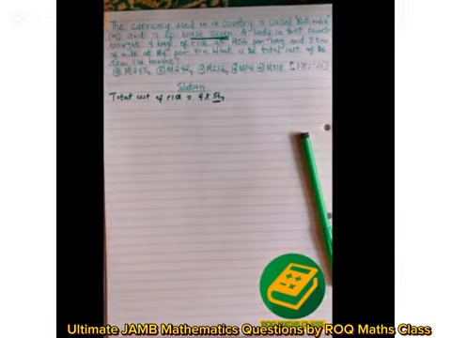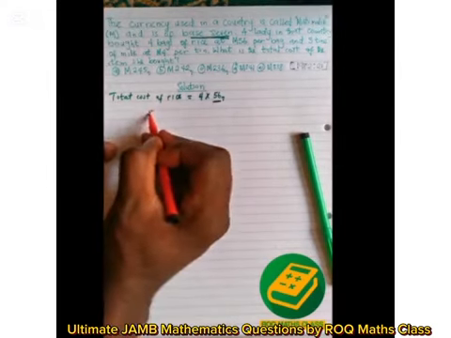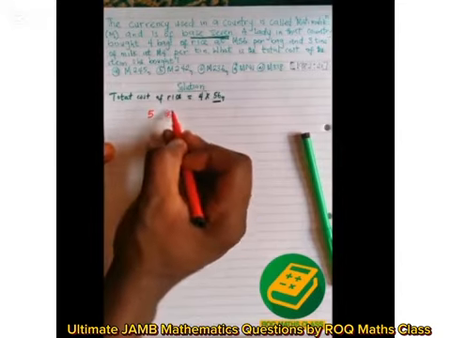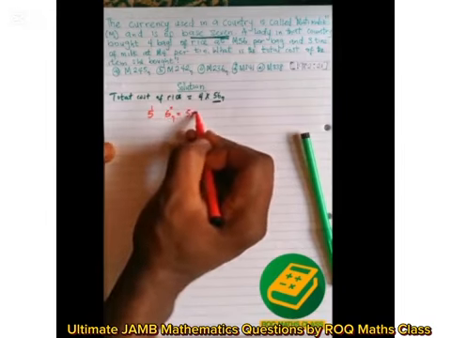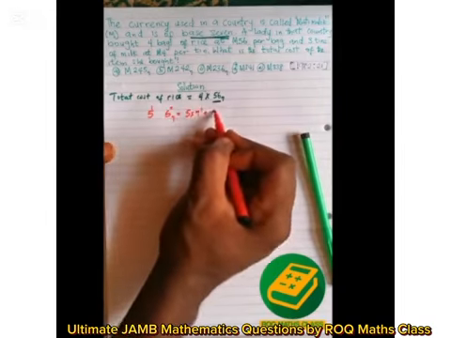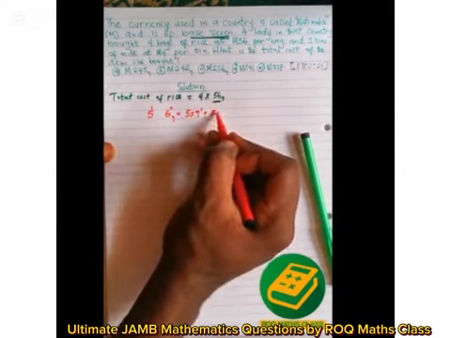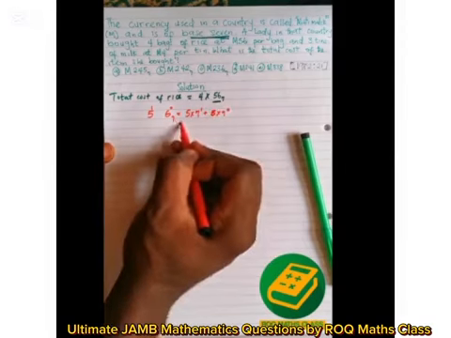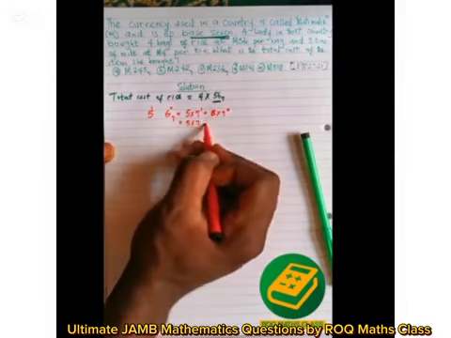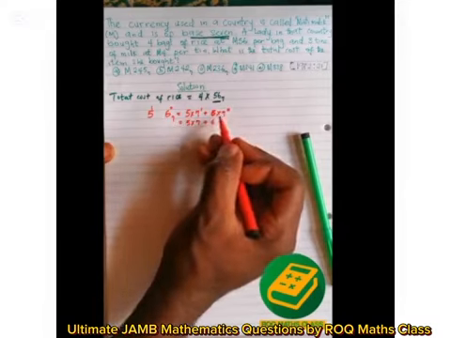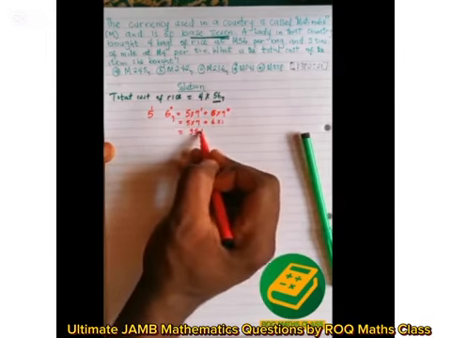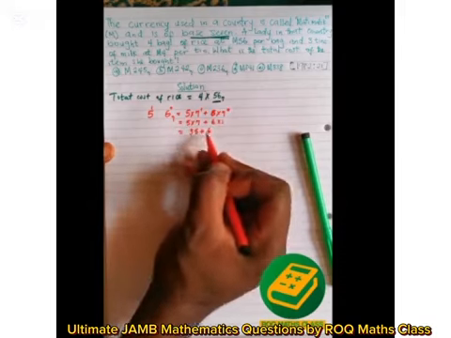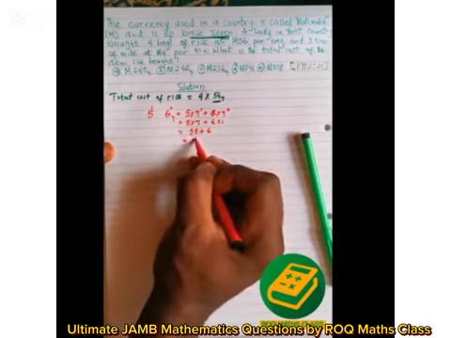Then I will convert it back to base 7. Good. How are you going to do this? I have 56. I want to convert this 56 to base 10. Since it's base 7, I'm going to have 5 times 7 raised to the power of 1 plus 6 times 7 raised to the power of 0. This is the same thing as 5 times 7 plus 6. 7 raised to the power of 0 is the same thing as 1. 5 times 7 is 35, plus 6 times 1, which is 6. If I add this together, I will have 41.